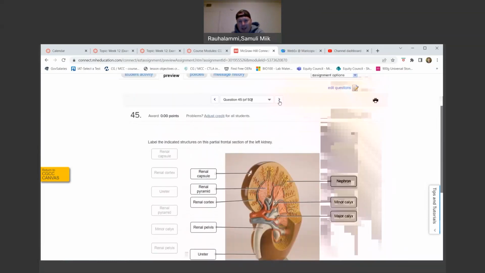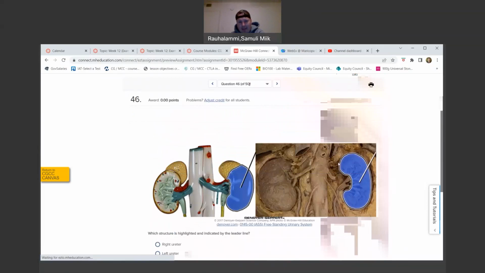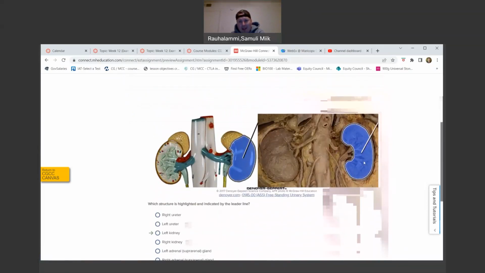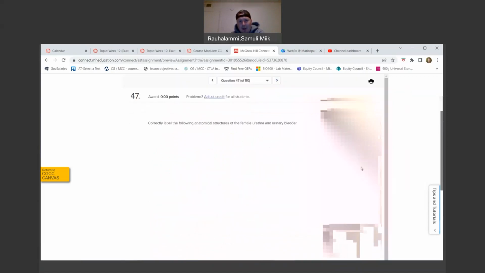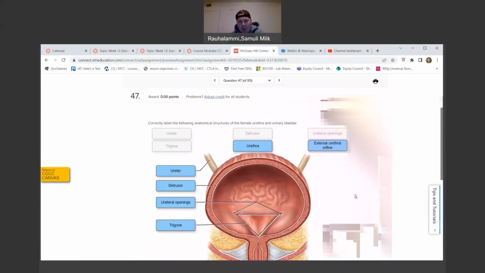We're seeing all that stuff going on there nicely. Here, an easy one, simply identifying that it's going to be a kidney, and in this case, the left kidney that we're seeing on this one. Let's keep going on and see what other structures we're seeing.